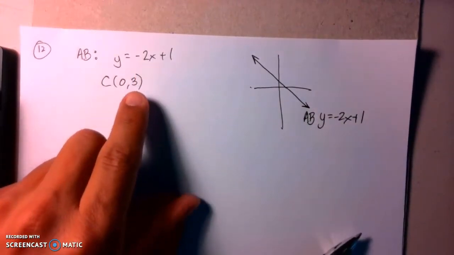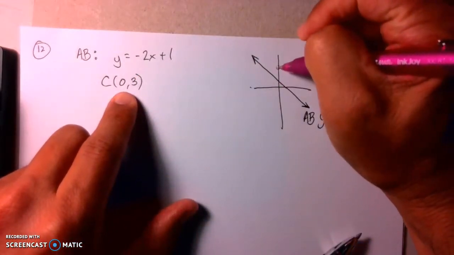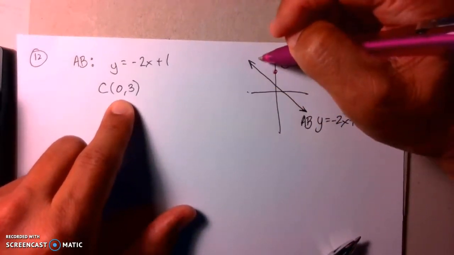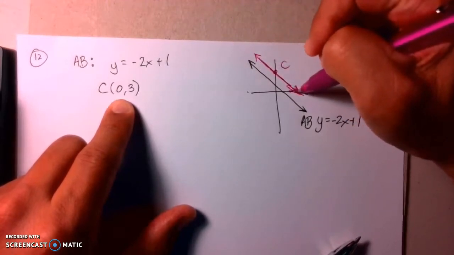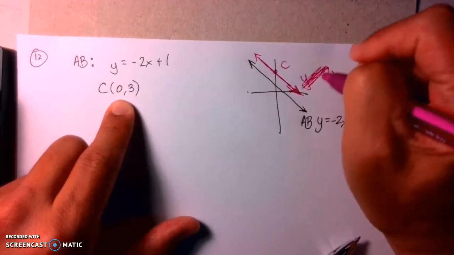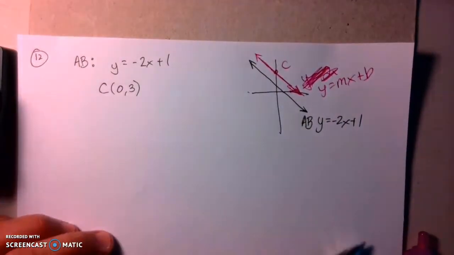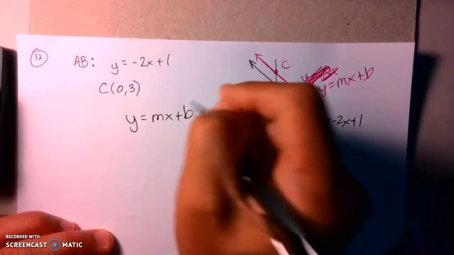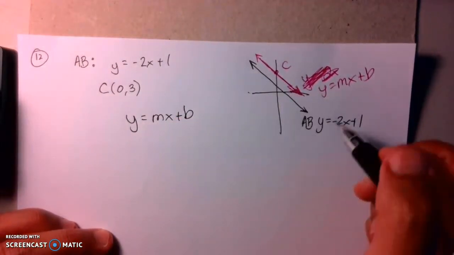What we want to do is figure out the line that passes through point C, 0, 3 up. So somewhere here, there's point C, and yet you're parallel to this other line AB. So I'm just going to eyeball that. What is the equation of this line here in pink? That's what we're going to try to figure out. y is equal to mx plus b. All right. Well, when you're trying to figure out this new line, y is equal to mx plus b, you need the slope number. Well, since these 2 lines are parallel, they'd have to have the same slope.